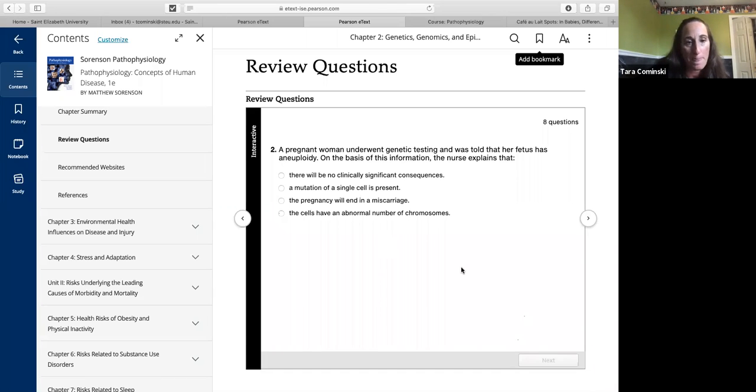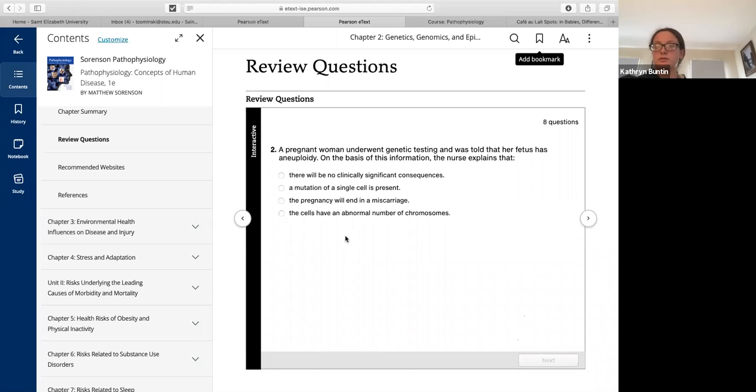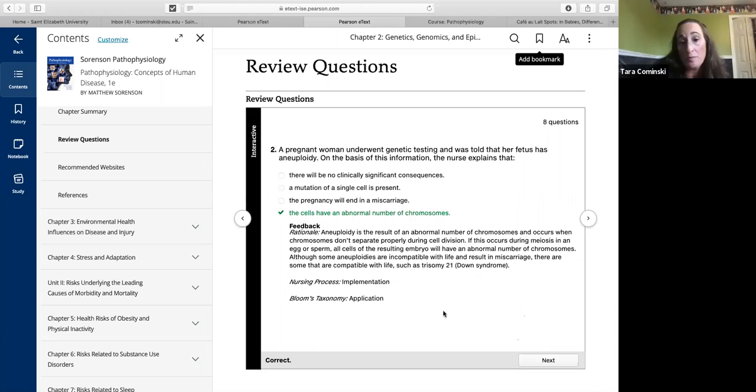See if we're right. The last one. Yeah, cells have an abnormal number of chromosomes. Okay. So our big example, the one you see a lot, is trisomy of chromosome 21. We talked about, or gave examples of, aneuploidies where you have multiple chromosomes in the sex chromosomes, right? And there are a lot of examples there because those are more tolerable than extra chromosomes in the autosomes.